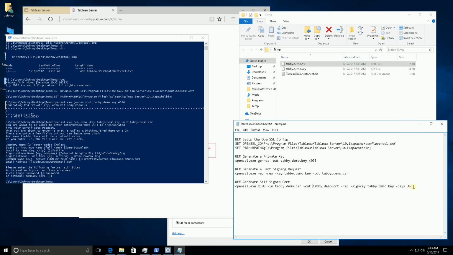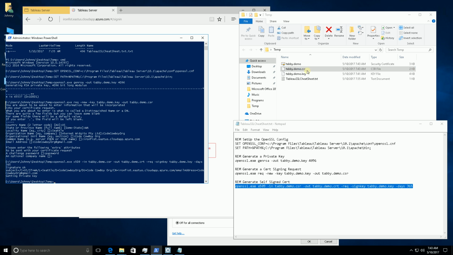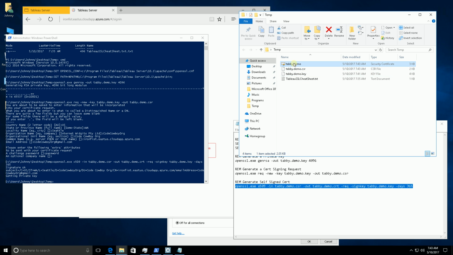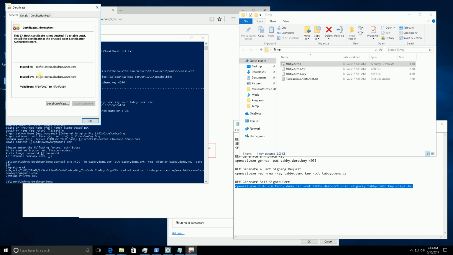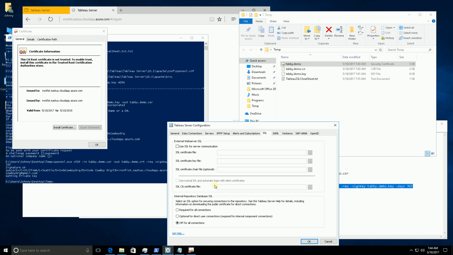And now I am going to create my self-signed certificate, and I am going to make it active for 365 days. You'll notice what the inputs are: the certificate request itself, the key, and then 365 days for it to be active. And I'm going to click enter, and you'll notice now in this folder I have my certificate created. So I'm going to double click, and you can view issued by and issued to is correct. And now I am going to install it using this configuration.